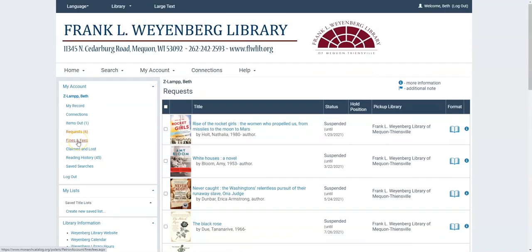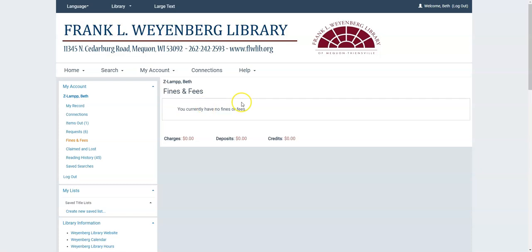There's also a fines and fees section here. I don't have any fines or fees, but if I did it would tell me how much they are. If your fines are more than five dollars, you can pay them here — there would be a button to pay the fine online. Our limit for fines is ten dollars, so if you have ten dollars or more on your account you will not be allowed to check anything else out or to renew any items. You can come in here to pay that off or you can pay it in person at the library — it's completely up to you.